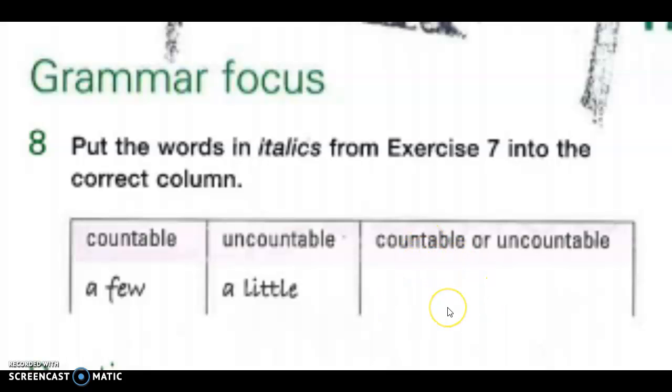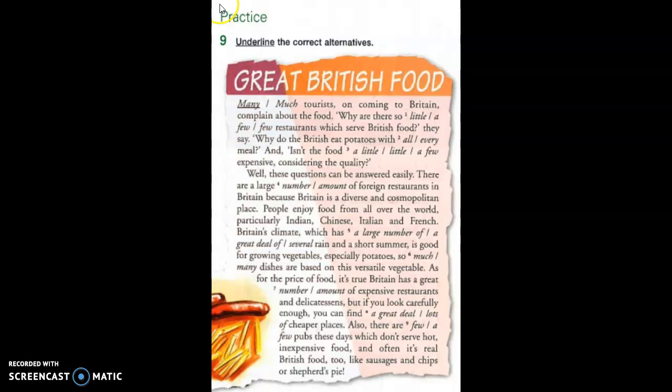Elicit an example to start them off, in addition to the 2 that they've been given, and check that they're sure about what they're doing, and really step back and allow them to work together on this one. Just be available if they need you for anything, but try not to get involved. Then once you've got some feedback and all the answers are in the correct columns, you can do some drilling. Drill the phrases in context, take them from the audio, so that the students can hear what they sound like in a sentence.